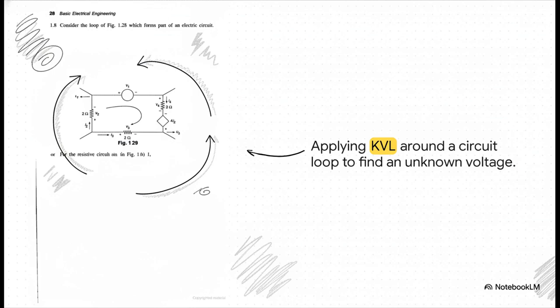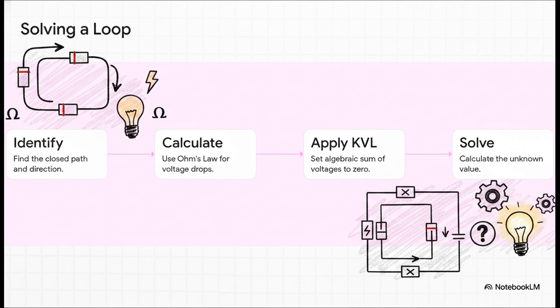Suddenly, by following this structured sequence, dense mathematical theory becomes a highly predictable and manageable puzzle. You identify your loop, you calculate your individual voltage drops with Ohm's law, you use Kirchhoff's voltage law to set your total algebraic sum to 0, and then you just solve for what's missing. It's not some daunting test to be feared. It's a soothing reality where the pieces are fundamentally designed to always fit together perfectly.